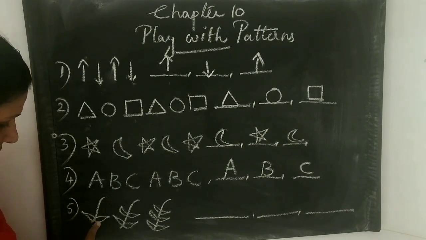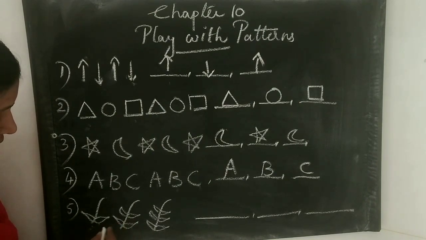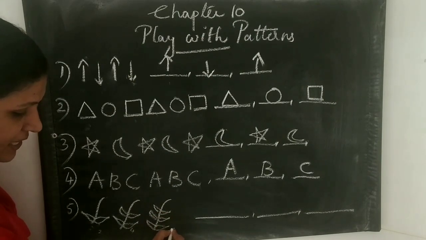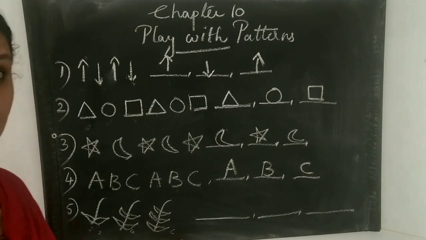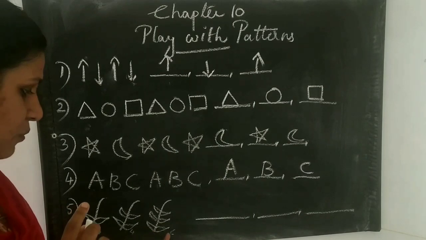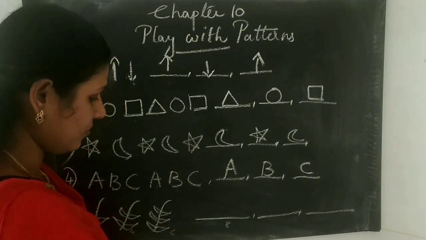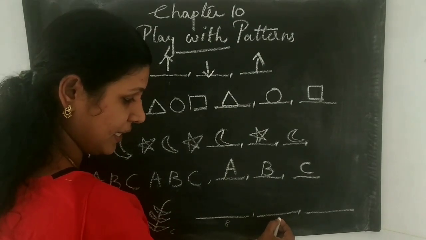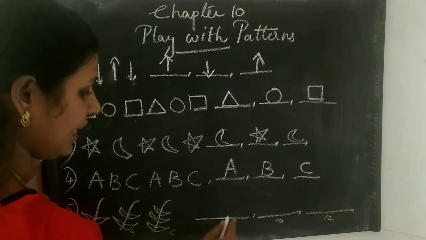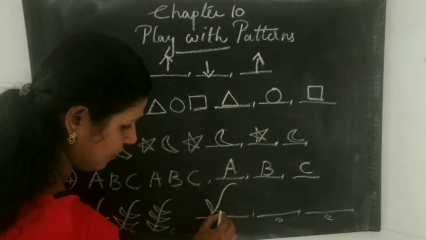Okay. Then here, a leaf. There are two leaves in the first. Then the second, here two, here four. Then 1, 2, 3, 4, 5, 6. Here six. 2, 4, 6. That's multiples of 2, isn't it? That is 1 two is 2, 2 twos are 4, 3 twos are 6, then 4 twos are 8. Here we need 8. Then 5 twos are 10. Then 6 twos are 12. So, here we need 8 leaves.